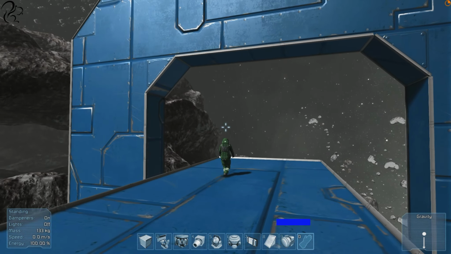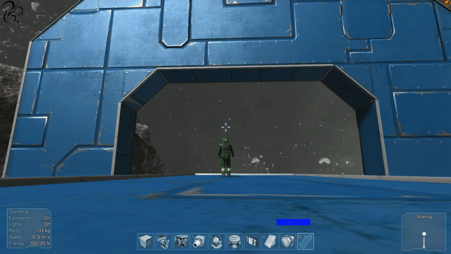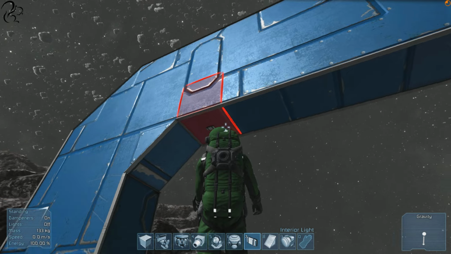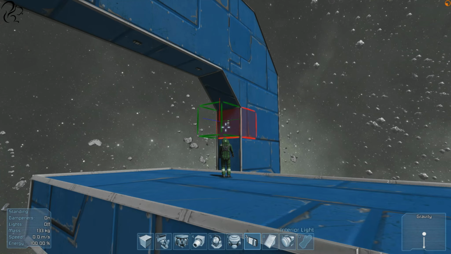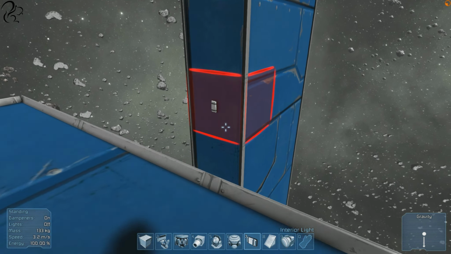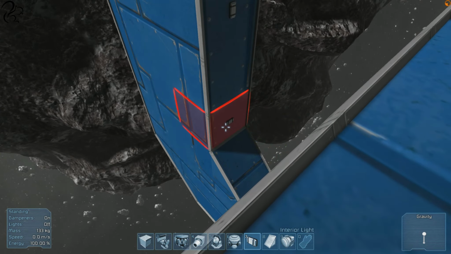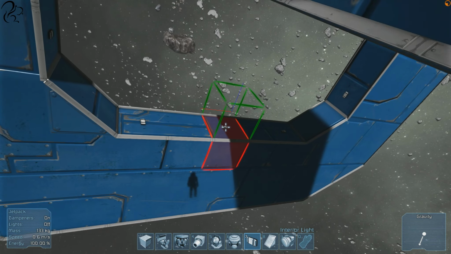Now, what I'm going to do is press G. Notice you've got two kinds of lights. You've got the reflector light and the interior light. I think the reflector light you can only use on large space stations, not actually on ships, I think. Whereas the interior light you can use on ships as well. So I'm going to press 7 and we're going to put some nice lighting effects in here. Now nothing's going to happen because there's nothing to power them. Let's press V and go first person a second. But we shall sort that out in a second. One there, and one there. Press my jetpack on and jump down and do underneath.